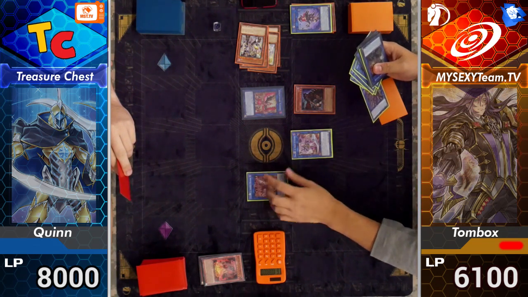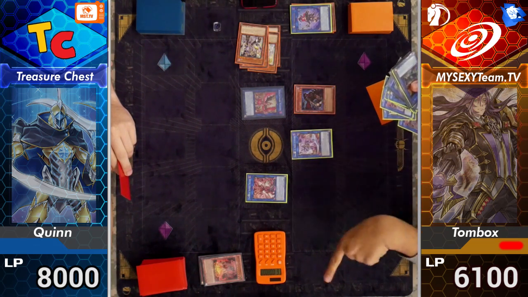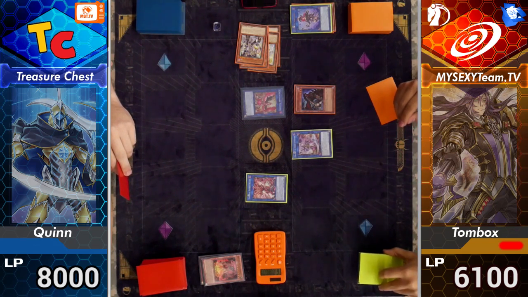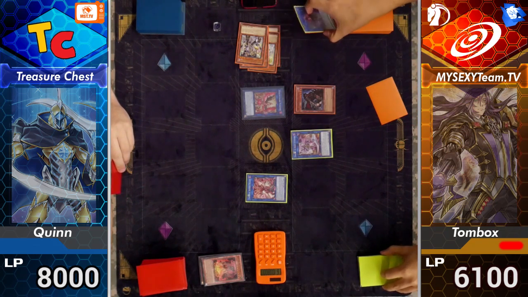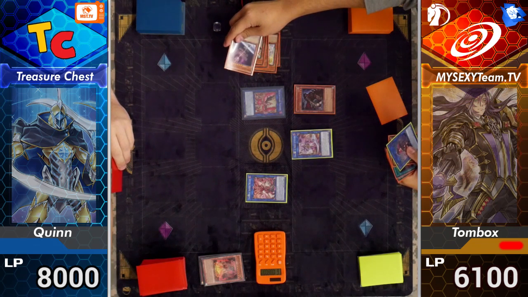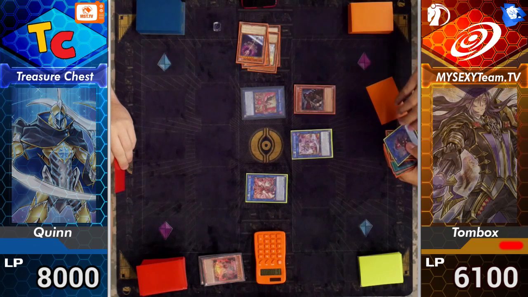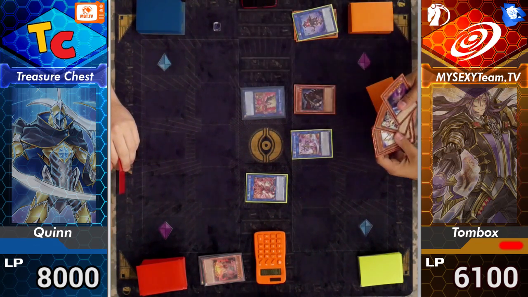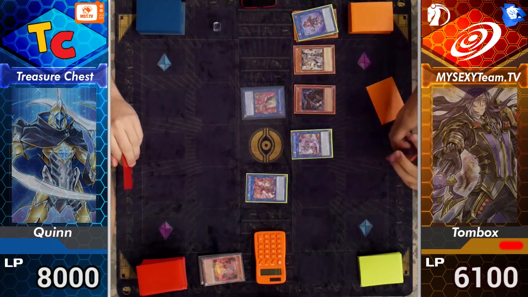Well, I am going to make a link for Topologic Bomber Dragon. I can technically just swing, and that's going to be a ton of damage by itself. Judging by the numbers, he is unharmed at the moment. And with Topologic Bomber Dragon there, I can potentially just kill off all my own monsters. So I don't exactly want that.